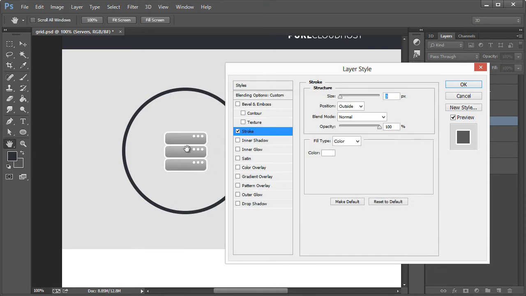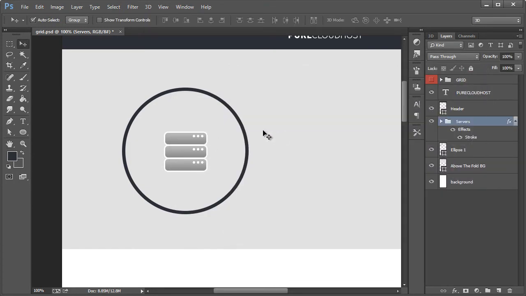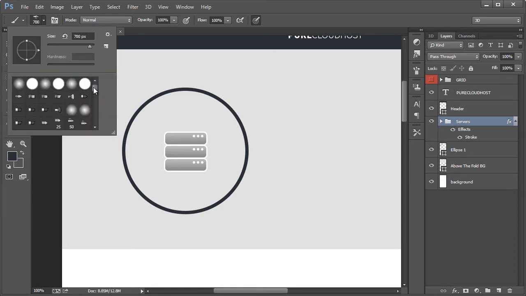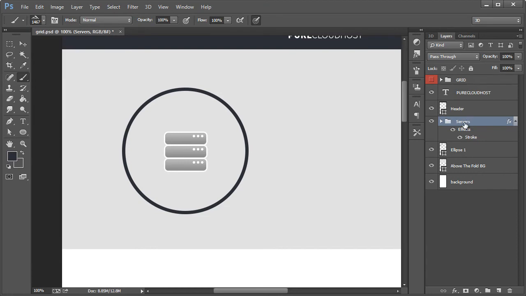And that looks pretty good to me right here, so we'll hit OK. All right, and then finally we will use a custom brush, and we'll create some real quick clouds. So I have a bunch of custom brushes from previous projects. I'm going to link some free brushes that you can download that are clouds, and you can use your own. So I'm going to check this one out right here. And again, there's so many different cloud brushes, you don't necessarily have to use the exact same one that I'm using.